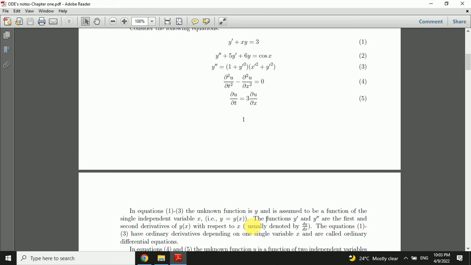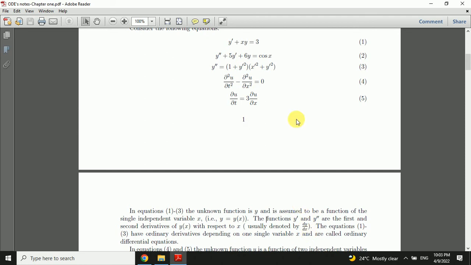If you differentiate y with respect to x once, that means you're getting the first derivative. If you differentiate it again, then you're getting the second derivative, and so on. So for the second derivative, instead of writing dy/dx, you write d squared y over dx squared. That means you've differentiated 2 times. If you differentiate the third time, then you would have d cubed y over dx cubed, and so on, depending on how many times you're differentiating.